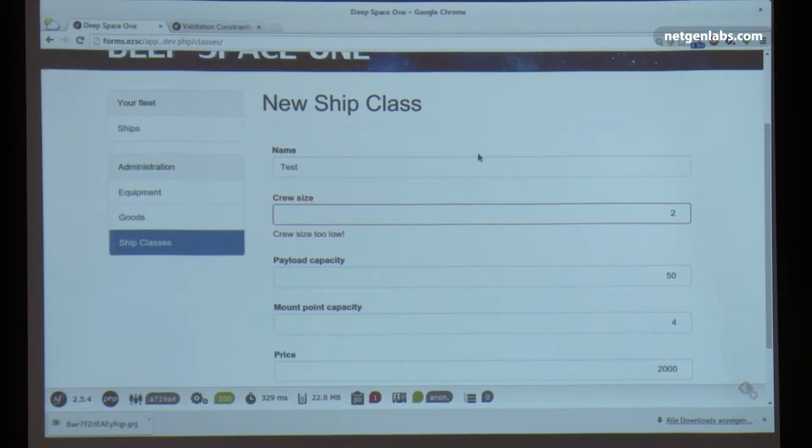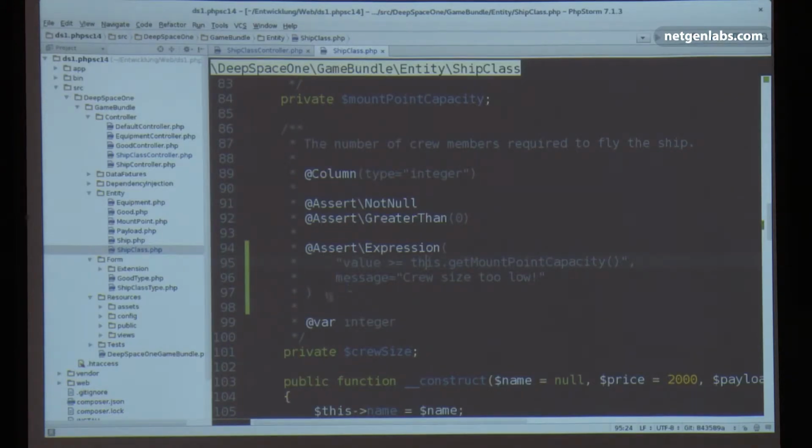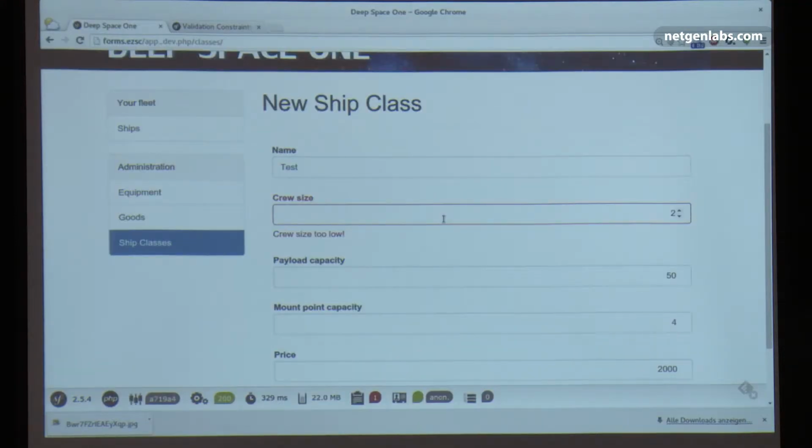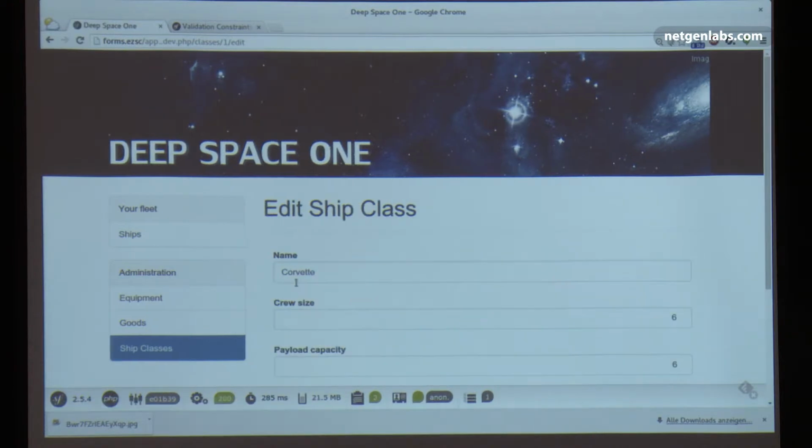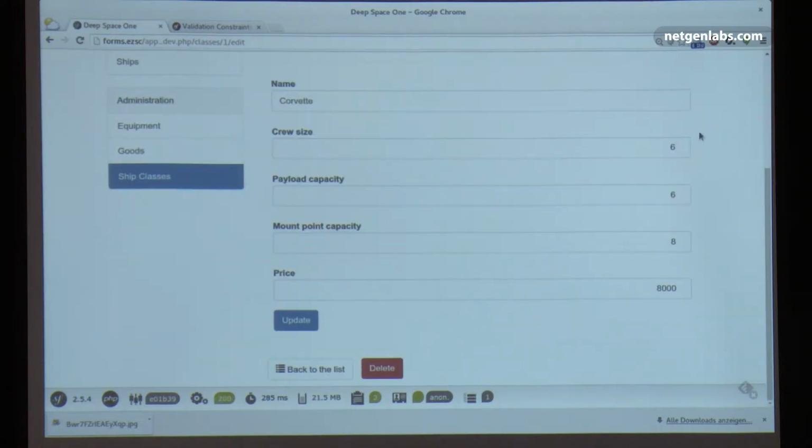Still working. The benefit is, since we moved the constraint to the model and not to the controller, it doesn't matter in which form we modify the ship class. So right now that's new ship class, but we also can edit an existing ship class. Here the crew size is 6, mount point capacity 8.